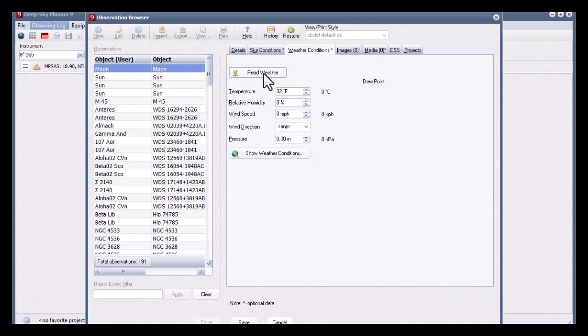However, I have the device, so I click read, and after a short delay, it will become available in this particular observation. The temperature is rounded, humidity is rounded, and here we have the dew point. So you can save these information items with any observation.